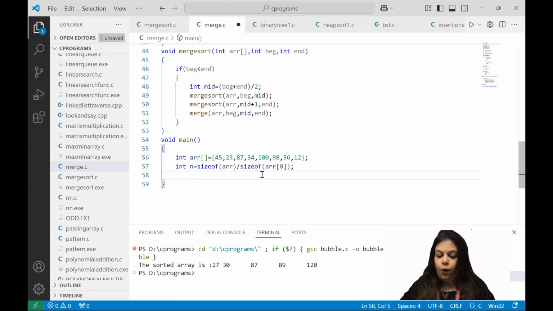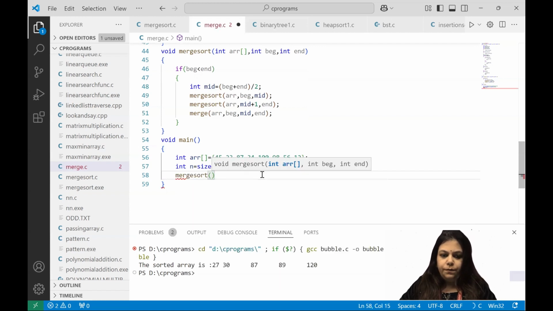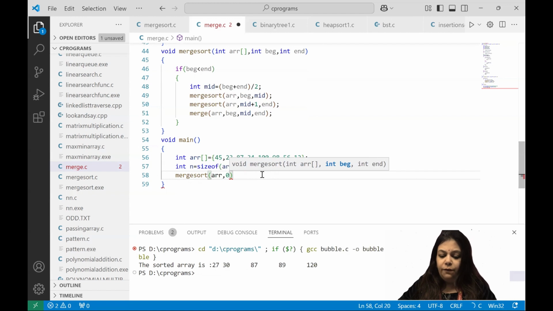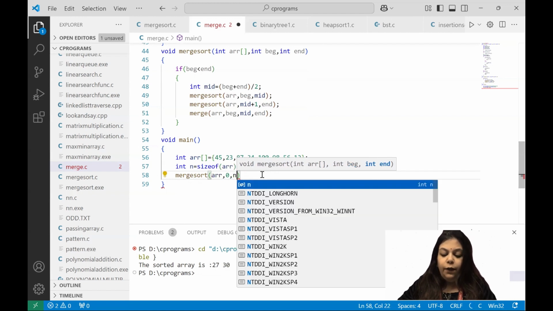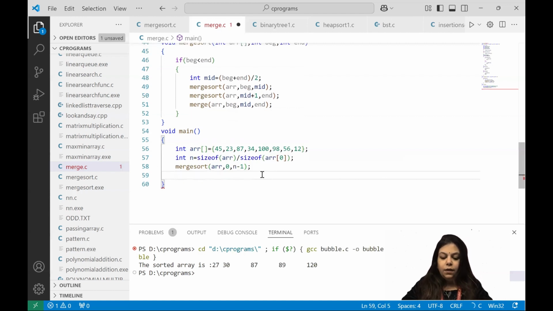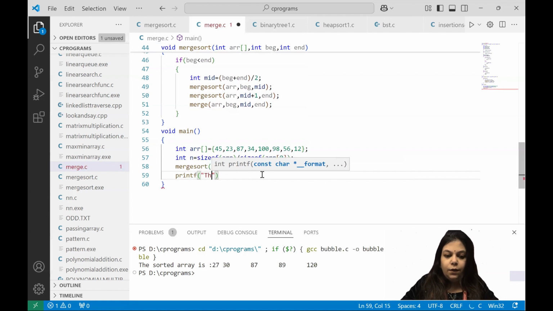And then we have to call the merge sort algorithm with this ARR, comma, the value of beginning will be 0 and the value of end will be n minus 1, right? Afterwards, we can display the content of the sorted array.